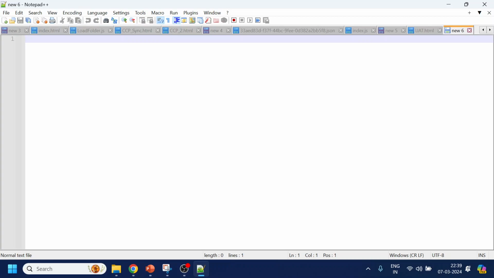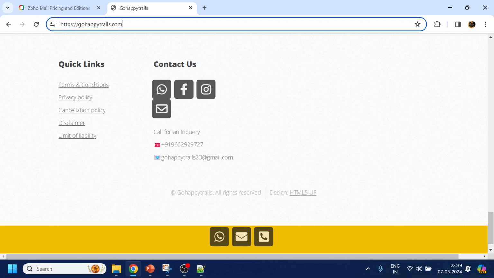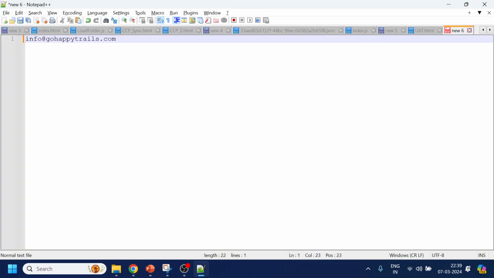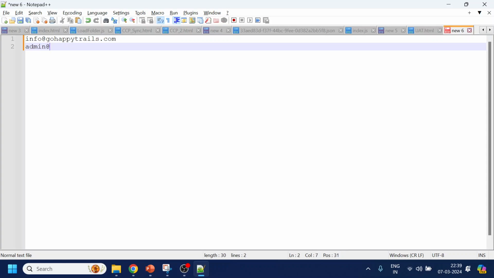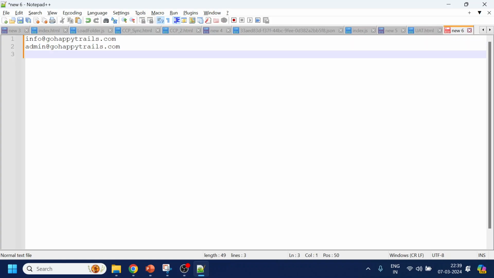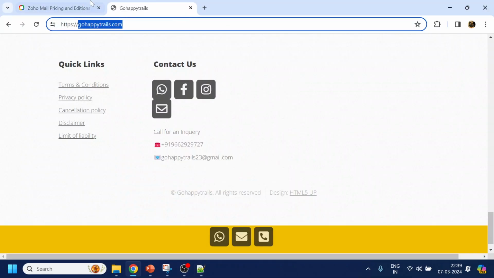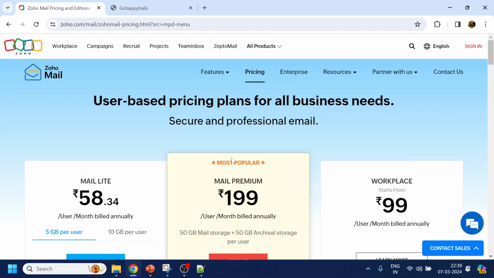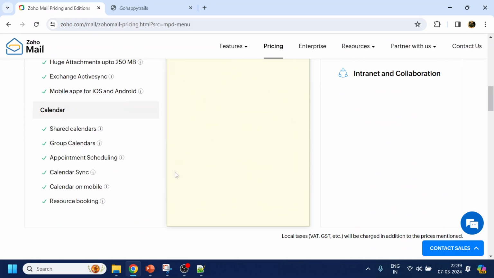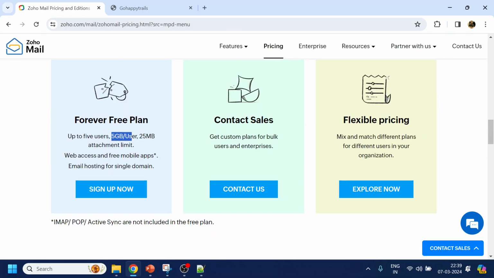So I can create something like info at the rate of this domain, and similarly admin and so on. So 1, 2, similarly 3, 4, 5, that's it. You cannot create more. For more, you have to go with the paid plans which they provide. There is also a limitation of 5 GB per user, which is the space you will get in the mail server.